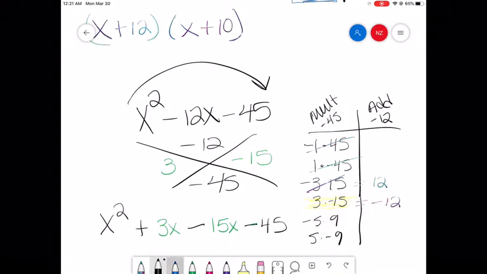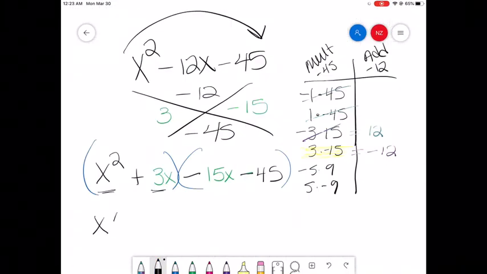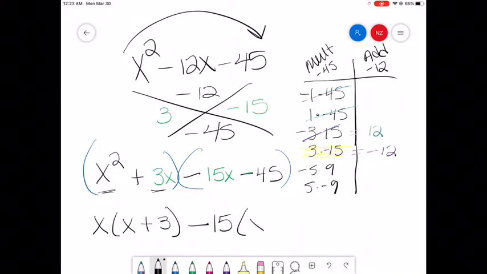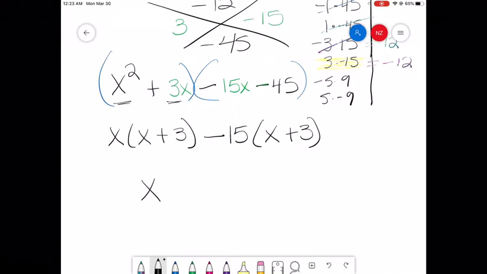Okay, group and group. This is going to be complex with this negative sign, but I think I can take out a negative sign for both of them. All right, here, so I can take out an x, and I'm left with x plus 3. Here I'm going to have to take out a negative sign. The GCF here is 15. That leaves me with x, and that would be plus 3 to get a negative 45 inside. Okay, so my factors here would be x minus 15 and x plus 3.